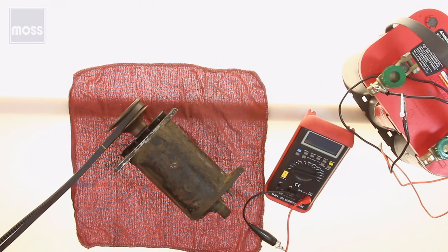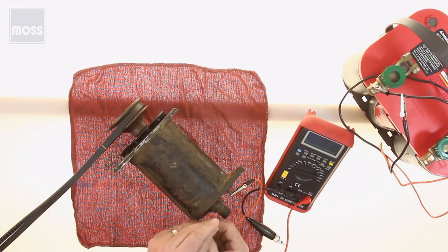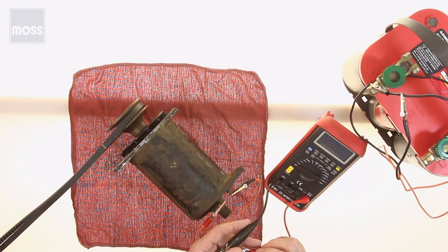We're going to get our little jumper lead again, just like we did before, connect the field terminal to the D terminal, just like we did then. And now we have to connect the voltmeter. And frankly, this confuses some of us. It confuses me. So let's see if we can understand how.